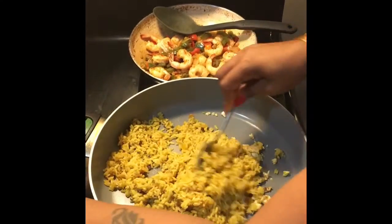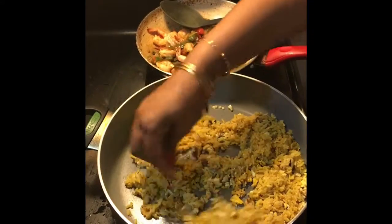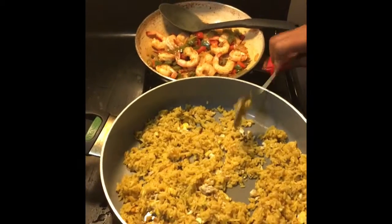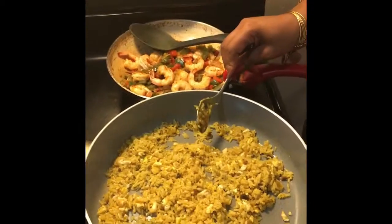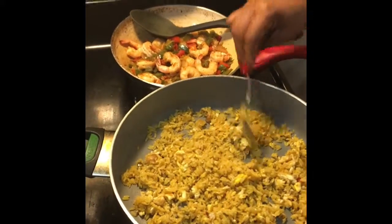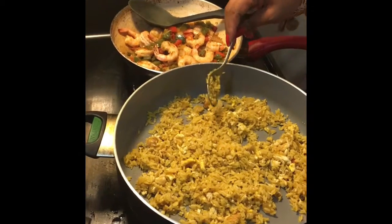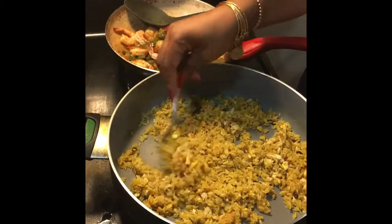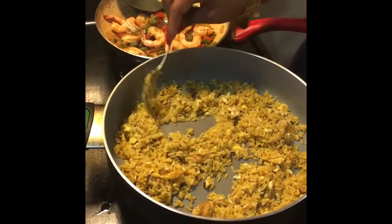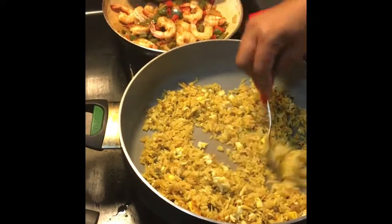Again, I use a whole box of Zatarain's Caribbean rice. Gonna let that fry up for about 3 to 4 minutes. Alright, so I've been frying this up for like 2 minutes now. And also I'm going to let you guys know this Zatarain's Caribbean rice is really good, but it's also really rare. We find it in Pennsylvania at Wegmans, so if you guys are looking for it. But you could also use it as a side with any other dish you're making. It has nice coconut, pineapple chunks, red and green peppers already built right in. And it gives it a nice sweet Caribbean taste.